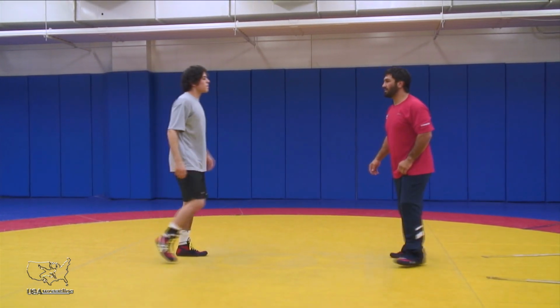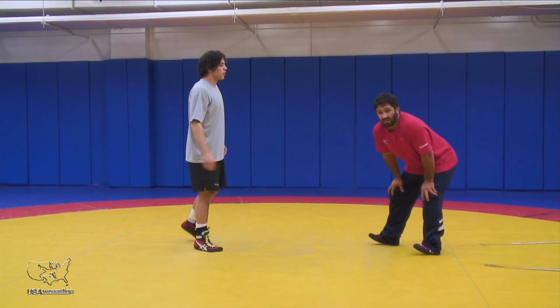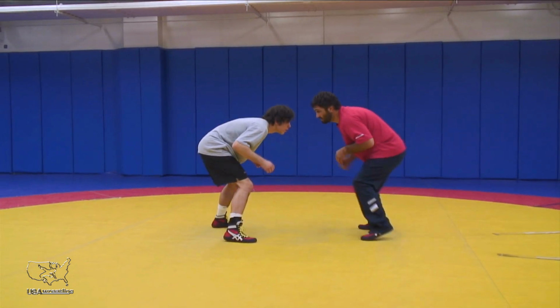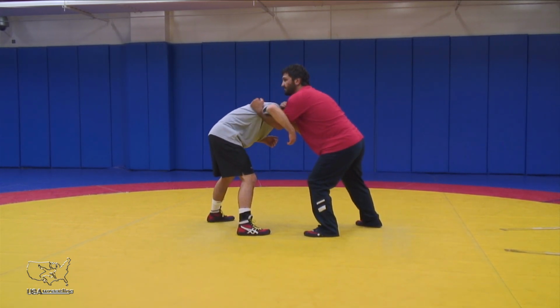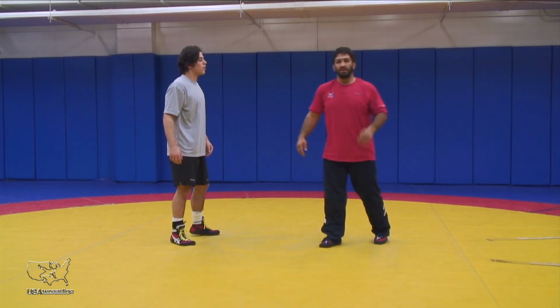Secondly, a real common tactic to get into an underhook is a collar tie or bang head type position, where I club one side, and his instinct is to reach that arm. Boom, right here, and I dig it.